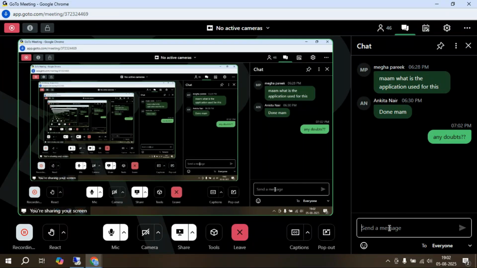Any doubts in the map chart? First try it. If you can't, I will explain one more time.